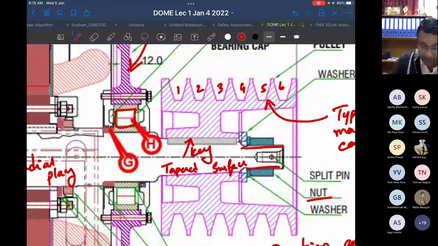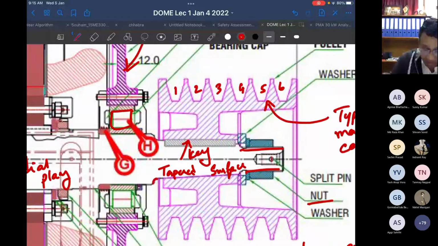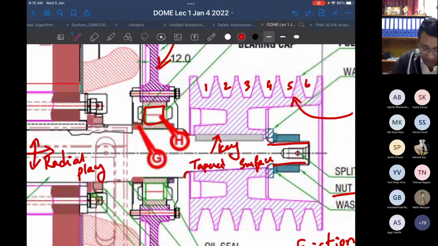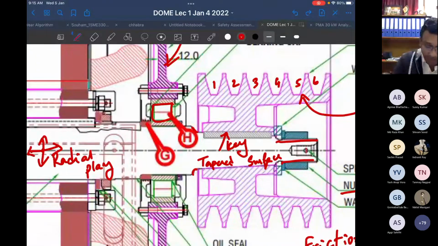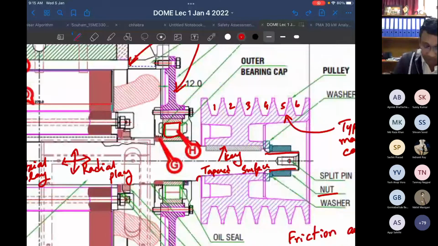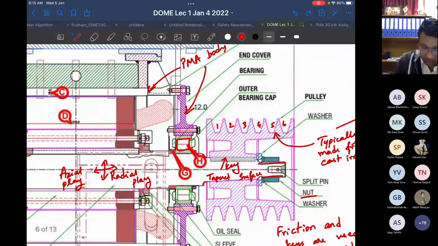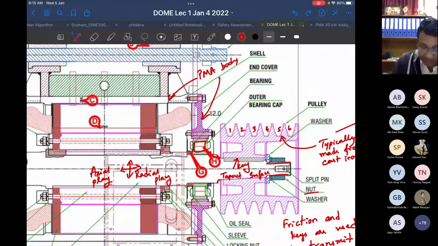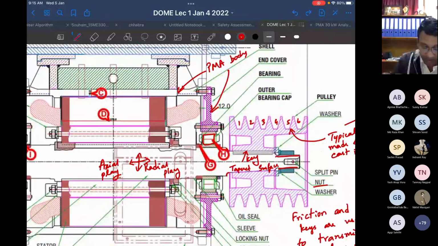So you have the tapered surface, and then there is a small step within the shaft, and then you have the bearing mounted over there. After the bearing there is an oil seal, and then after that the alternator design comes into play.